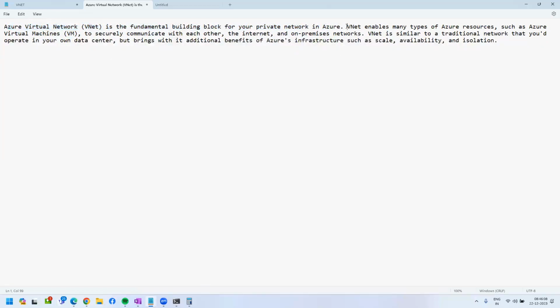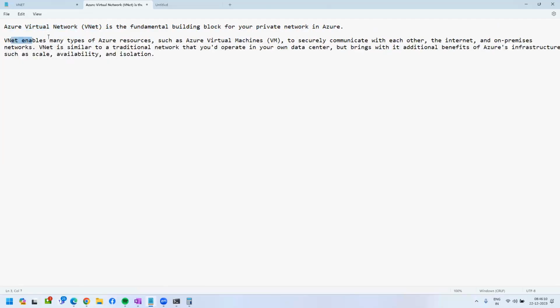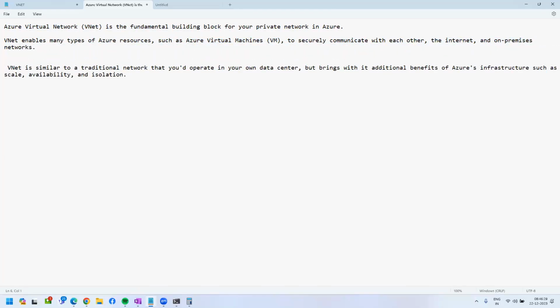VNet enables many types of Azure resources, such as virtual machines, and the services you deploy under a VNet can securely communicate with each other.